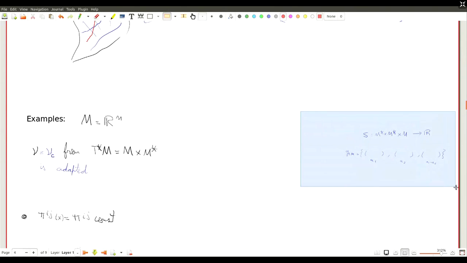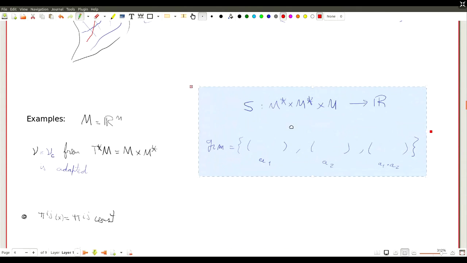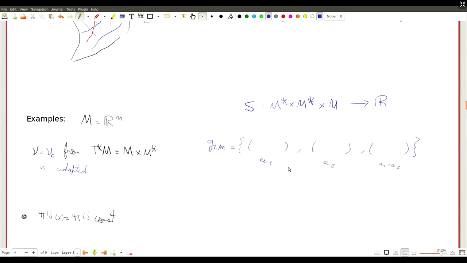And if you want to see what this boils down to, what is a generating function in this coordinate case? Well, what you want is that the three arrows that you multiply, A1, A2, and the product of them, are given like this. It's a partial derivative together with the parameter P1, a partial derivative together with the parameter P2, and then you have a point X and the derivative with respect to X.